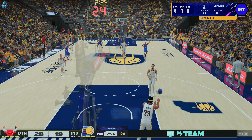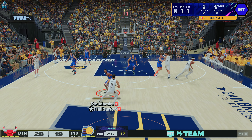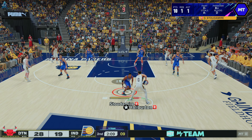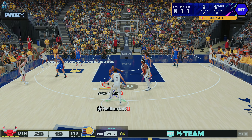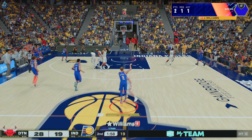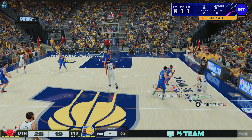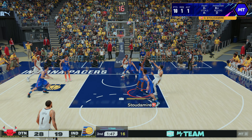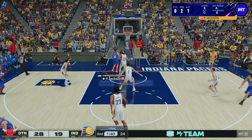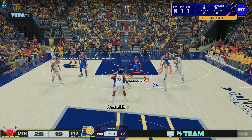Both teams running perimeter-oriented plays that are working. You know it's become a three-point shooting league — teams shooting a steady diet from outside. Now here is Halliburton — he's got 13. Indiana moving it around. Pittsburgh pulls it in. Launches it — Toppin pulls it in. You could tell he thought that triple was going to fall. Here's Halliburton — that one wide left. He had the knee tangled up there with that patented crossover, just couldn't convert. That's not a bad shot at all — it just didn't go in. Sometimes the process is right and you still get a bad result.